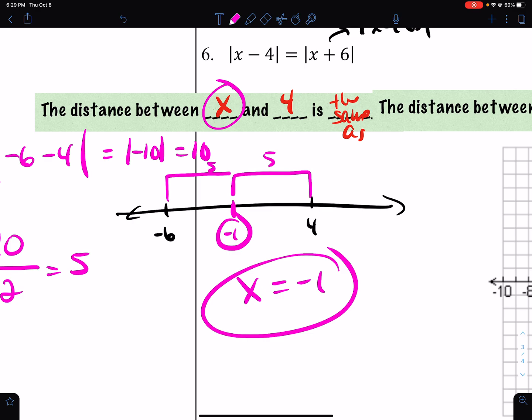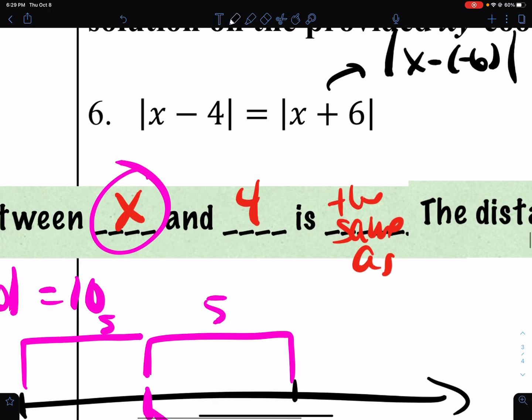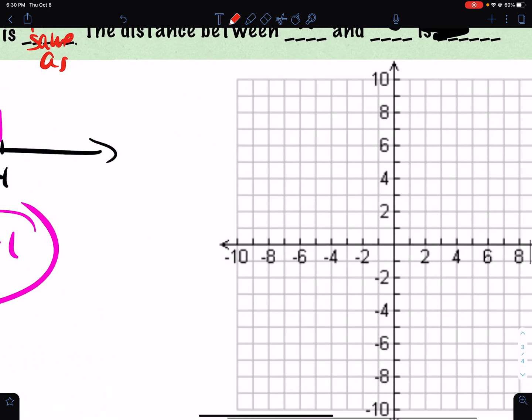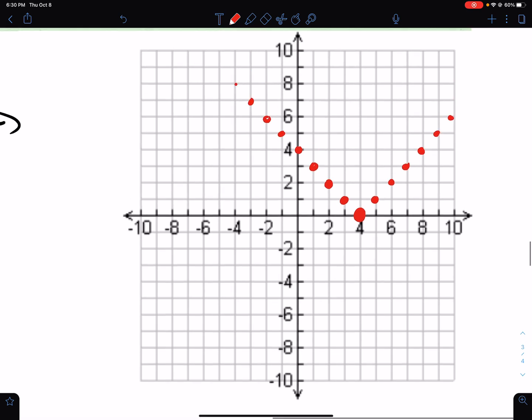Now we're going to do that algebraically, but we're also going to be able to do this graphically. So when we think about this absolute value of x minus 4, which I'm first going to do in red, all we know is that that's an absolute value that's been shifted to the right 4 units. So the vertex is no longer at 0, 0, it's at 4, 0. And since there's been no stretch or shrink, we know that each side of the absolute value essentially has a slope of 1 or -1. So since I'm looking for a point of intersection on the graph, I'm going to plot as many points as I possibly can and connect them with a nice straight line. That's my first absolute value.